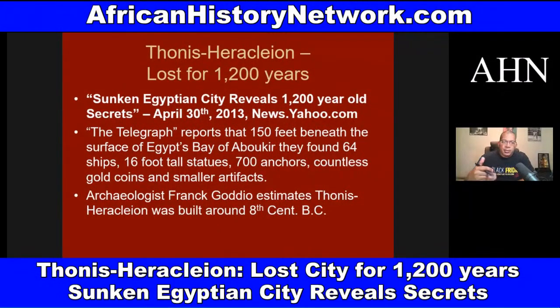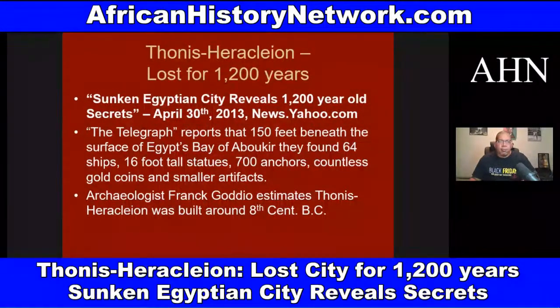So the deeper they dig, the blacker the planet gets, the more research they do, the older we get. Now, this discovery right here, the lost city of Egypt, and I talked about this back in 2013 when this information came out, the lost city of Egypt called Tanis Heraklion. And before the actual archaeological evidence was found, Tanis Heraklion just existed on paper. Okay, it was thought just to be like a mythological city.